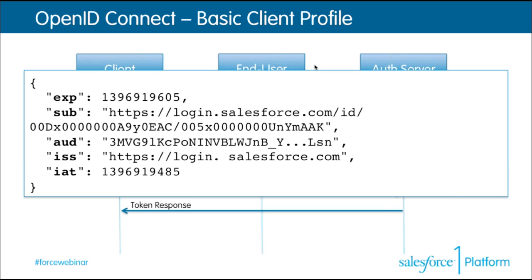And here's the thing. This is why OpenID Connect exists. This is why you can't just use OAuth 2. It has a reference to the audience for this identity token. That's the client ID in that AUD field. So this pins down this assertion of identity between the authorization server and the client app. It means you can't take one of these and impersonate the user at another app. And so we've got the issuer and the issued at time. But the important thing here is that this token is tied between these 3 parties, the client, the end user, and the authorization server, and it's been digitally signed.